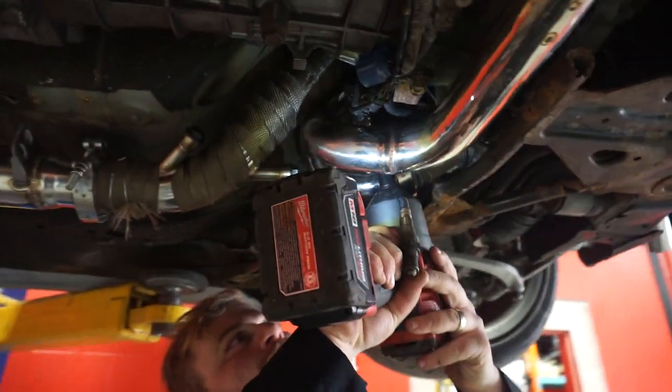So first thing I'm going to do, I'm going to be removing this right here. It's a cross pipe from my turbo kit.